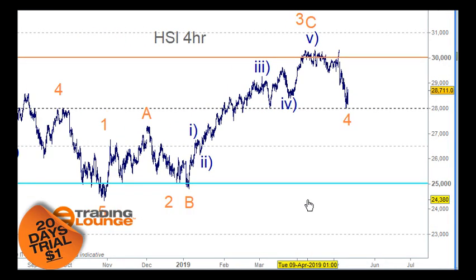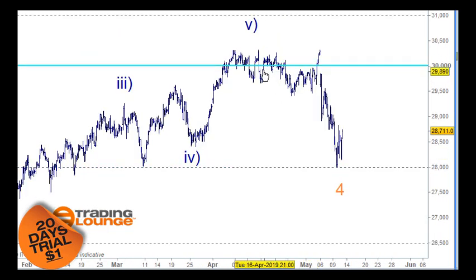So the move in Hong Kong here, as I mentioned last time, we could count this up here as an A and a B and a C for the A wave, and a B wave here and a C wave here. We've got a top here, but we also could count this as an A wave, wave 1 here, and then an A and a B and a C wave over here for wave 2, and having all of this as wave 3 here, and then wave 4 pulling back to the wave 4s of one lesser degree in this space here. Well, this rose a little bit high here, but we could look at this as an A wave and a B wave and a C wave as a low here.